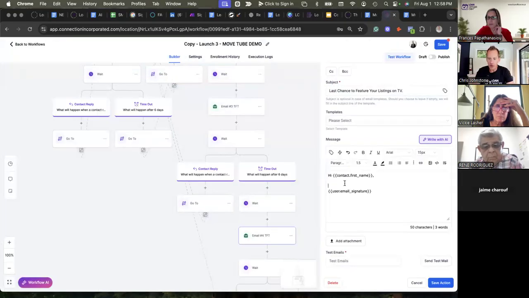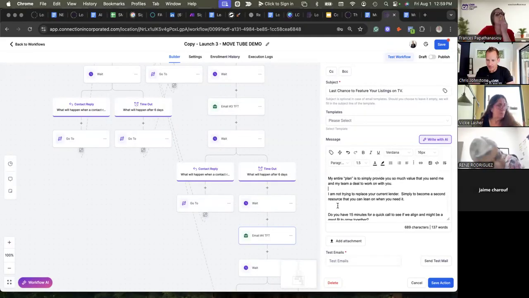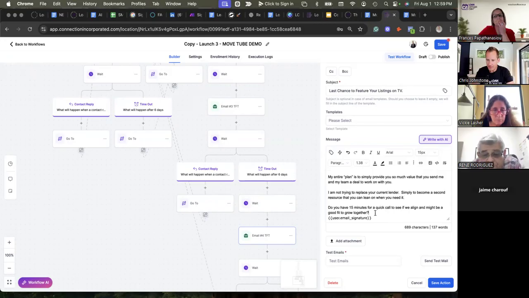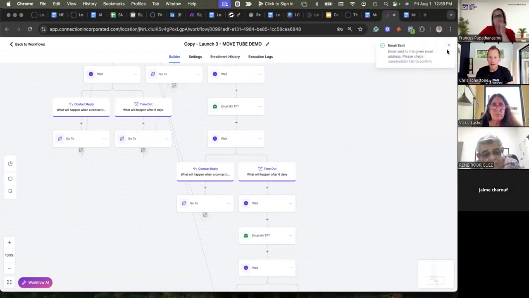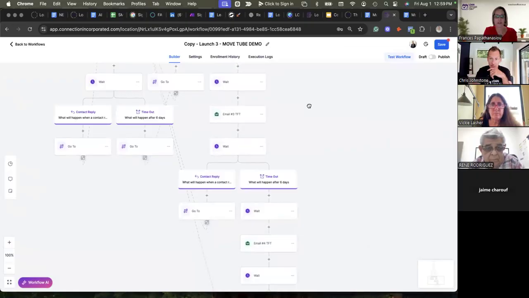And away we go with template number 4. We've got the contact first name. That's all looking good. And fantastic. So now we're going to send off those test emails. Save action. Now, you might be tempted to head up to the top right-hand corner and click save and publish, but not quite yet because our AI prompt isn't done yet.